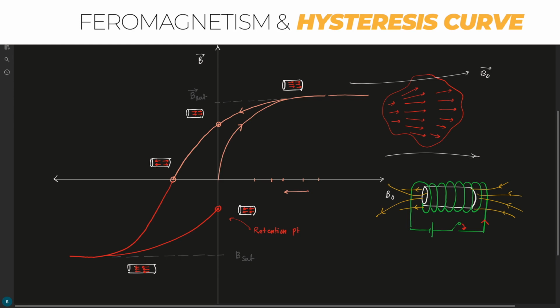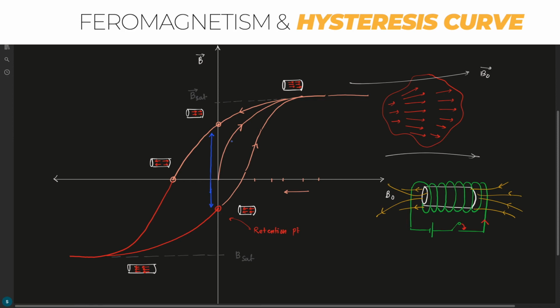Now if we further decrease the amount of current, after reaching the retention point in the opposite direction, if we change the current in the proper order, likewise in the previous order, then this curve will start increasing and go back to saturation again, following the same curve. Now you can see the length of this line is called the retention strength of the ferromagnetic substance, right? So this is the retention strength in the positive and the negative direction of any ferromagnetic substance.